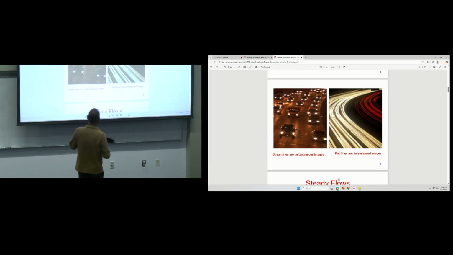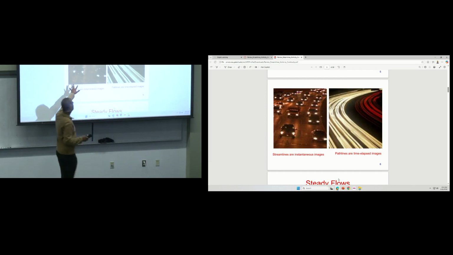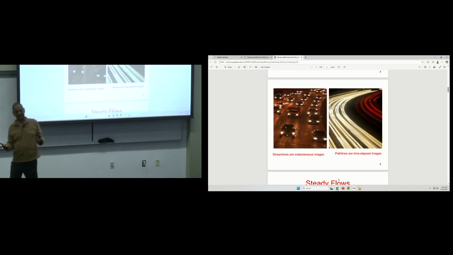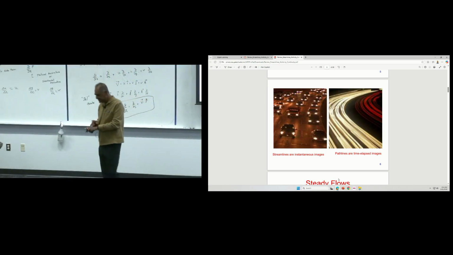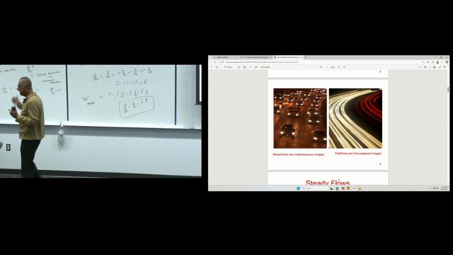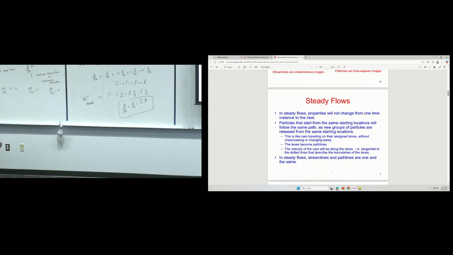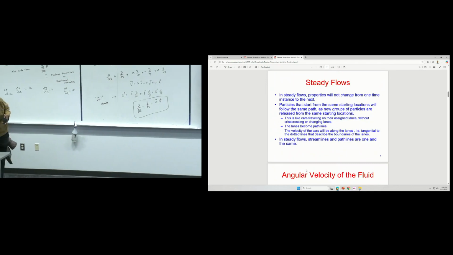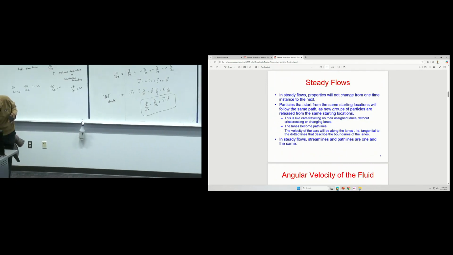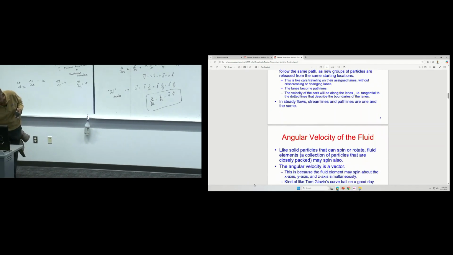So in a steady flow, when things are not changing in time, the streamlines and the path lines will be one and the same. In our course, we are mostly interested in steady flows. Therefore, we are not going to be worried about unsteady flows. But Professor Marilyn Smith teaches an outstanding course on unsteady flow where things do change with time. Okay, so we are going to primarily be focusing on steady flows. So streamlines and path lines are one and the same. So we're going to just keep the same meaning.